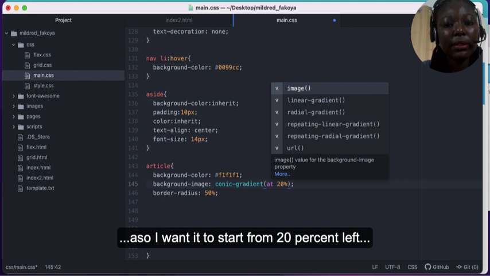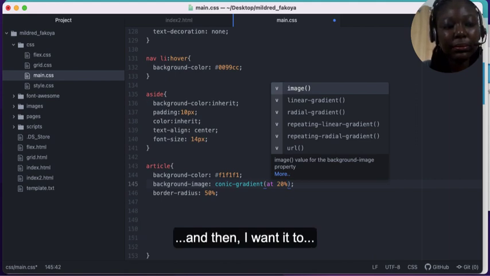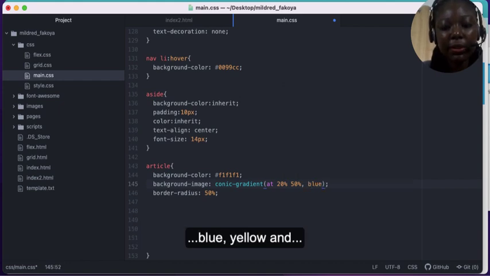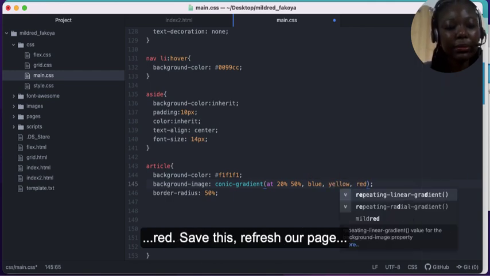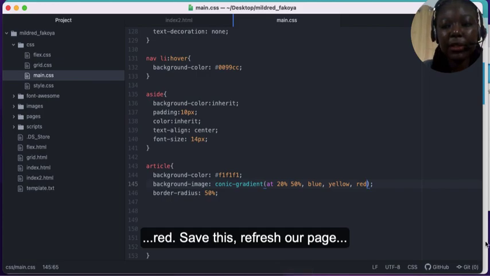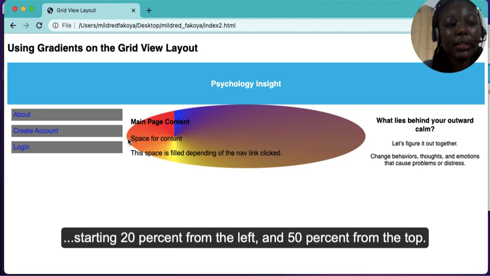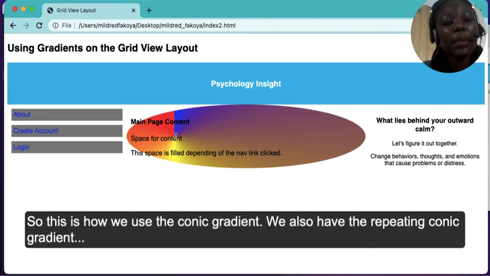So I want it to start from 20% left, and then I want it to be 50% from the top to the bottom, and I want the colors to be blue, yellow, and red. Let's save this, refresh our page, and we'll have it starting 20% from the left and 50% from the top. So this is how we use the conic gradient.